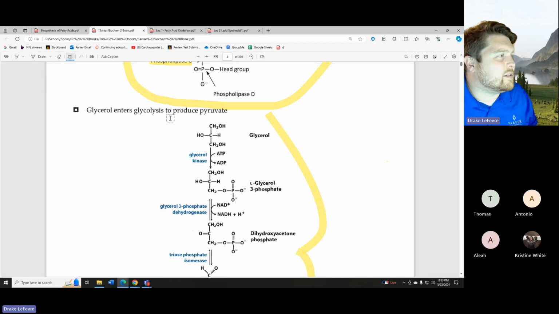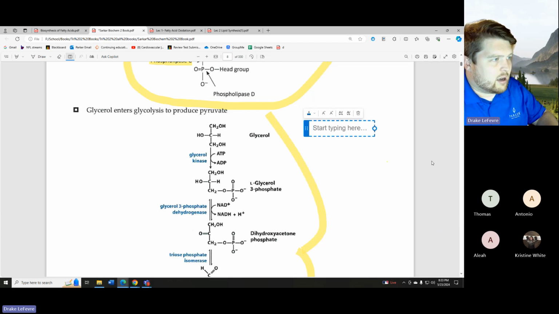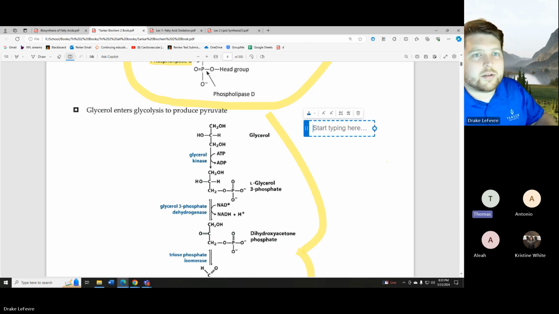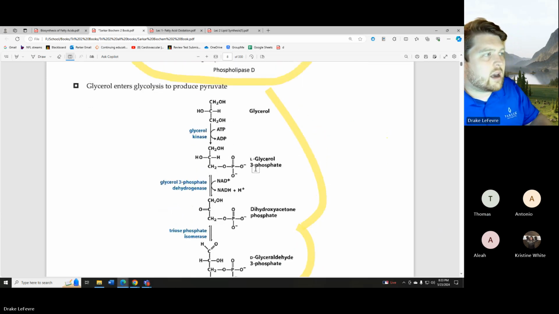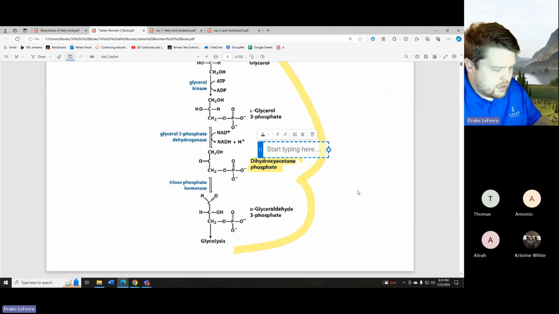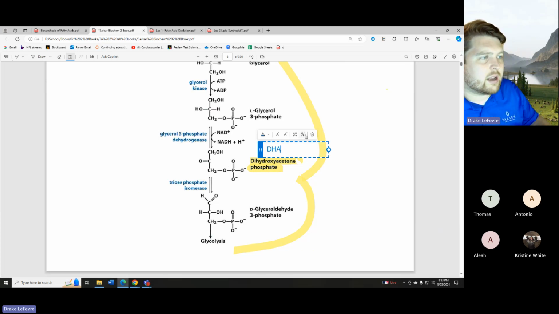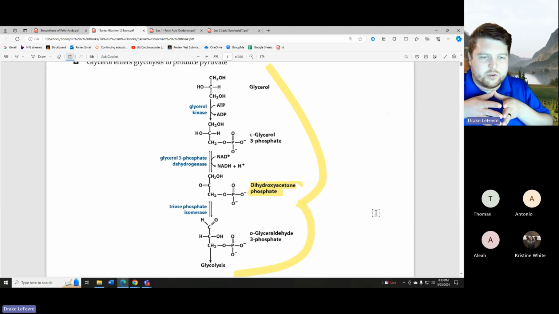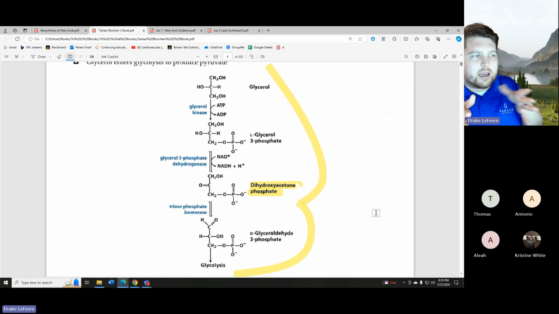Remember, if we think way back to our glycolysis, that cycle in the liver where it was like formation of fructose 1-phosphate or something like that, and then it had a side kind of like, yeah, glycerol goes in, it enters in at the DHA, the dihydroxyacetone phosphate. Normally you get the cleavage of the 6 carbon into 2 3 carbons, and you produce the glyceraldehyde 3-phosphate and dihydroxyacetone phosphate, and then they both get converted.